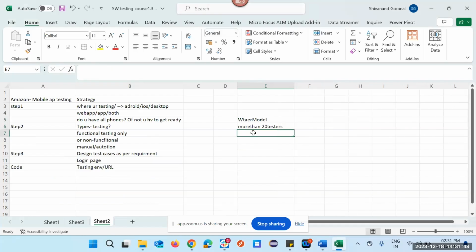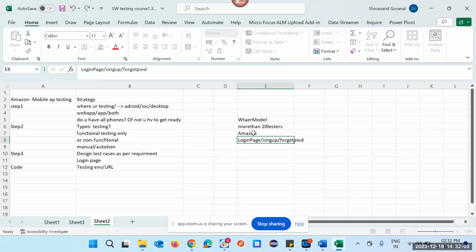Let's say you are working on Amazon in the waterfall model. First they will go for login, sign up, or forgot password. The second component will be mobile listings, only mobiles.